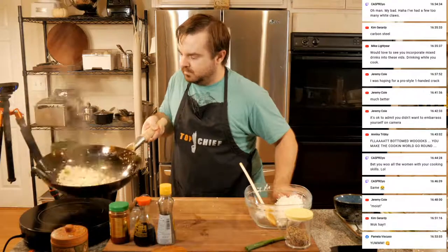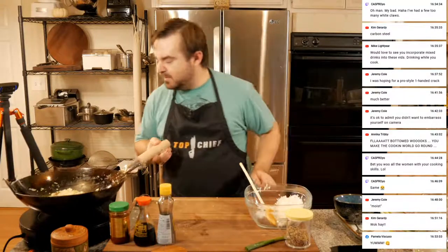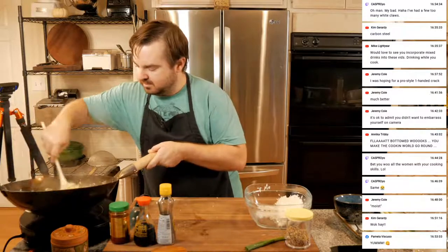And it doesn't help to have a little vacuum cleaner dog come over and pick up anything that may fall onto the ground. There we go.